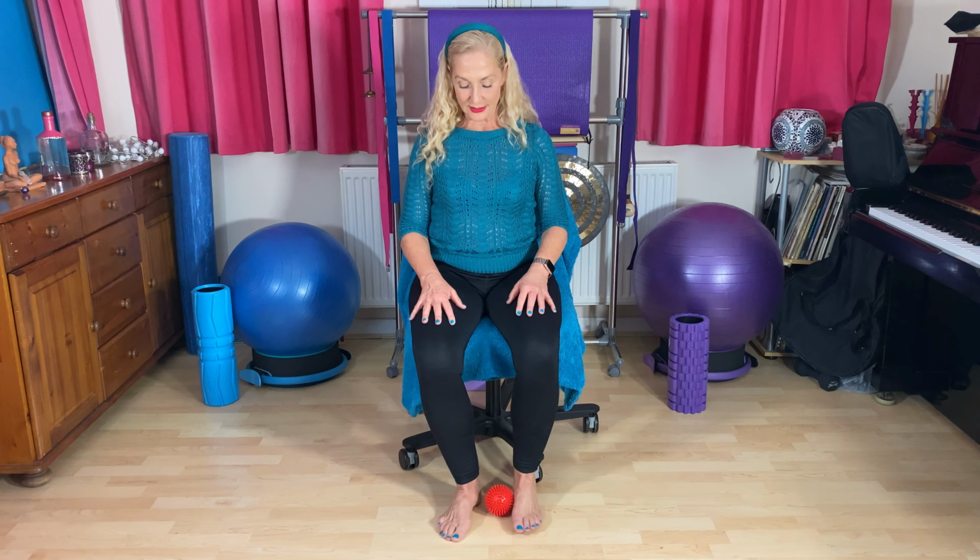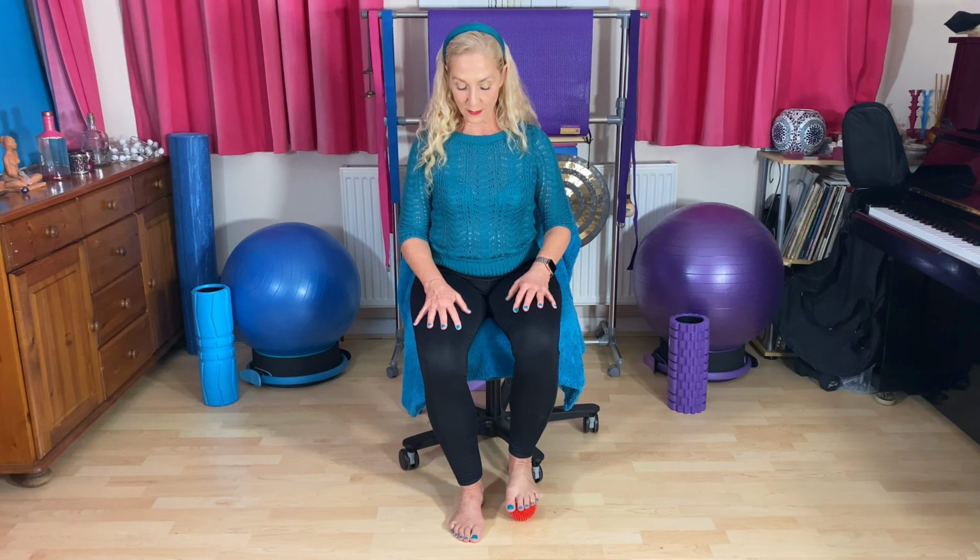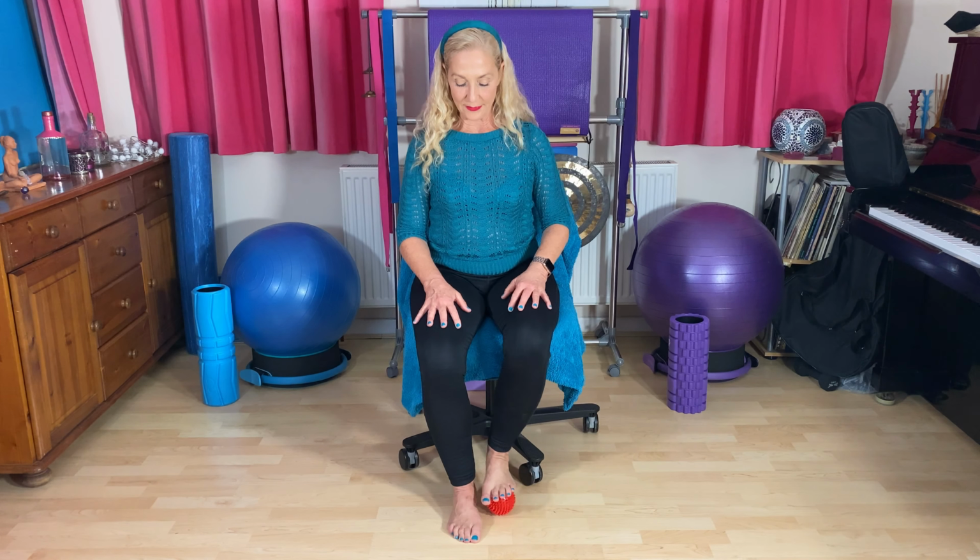We want to heal rather than hurt. So taking the other foot and gently roll backwards and forwards. Make a few circles with the foot. Find what works for you. It should feel pleasant, a pleasant stretch.